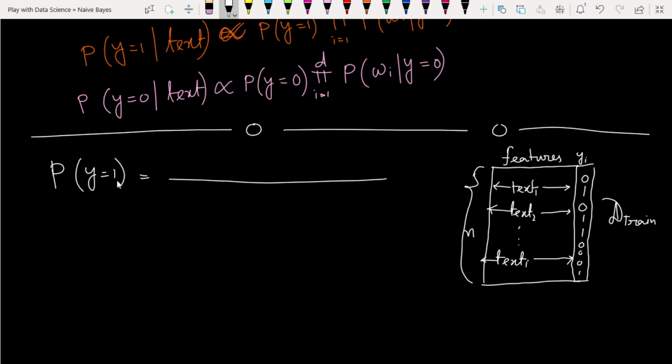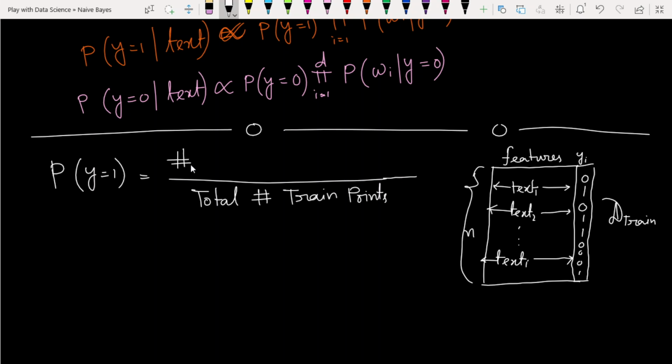So what will be the probability that the class is 1, that is y equals positive review? In other words, the probability that our output is a positive review. What will be this value? It will be the total number of points in the training data set, the total number of training points, taken in the denominator. This is simply the definition of probability.